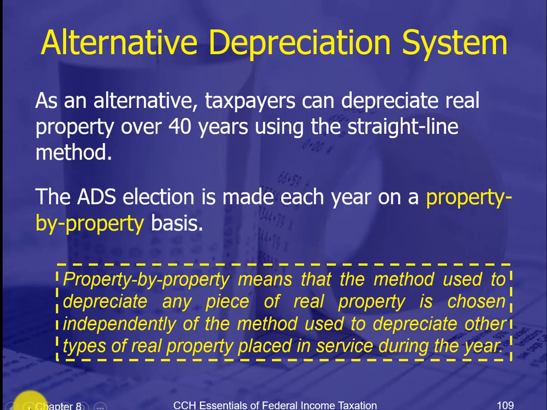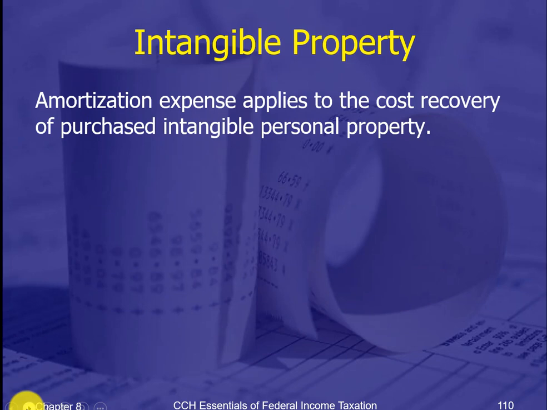All right, you can use an alternative 40 years for everything. I don't see that happening very often, property by property basis. Unlike in personal property, where we have to choose a whole class and choose to use the ADS system, you can do it on each property one by one in real estate. So if you really wanted to spread out your depreciation over a longer period of time.